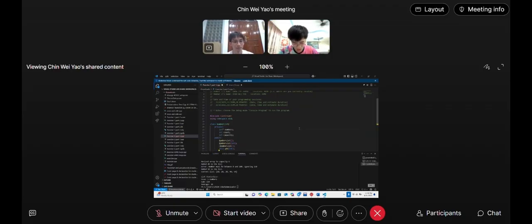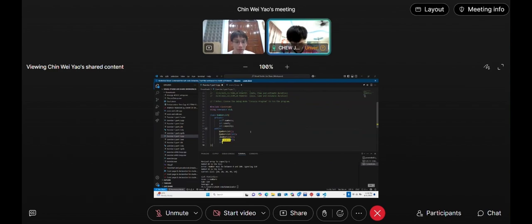Sum calculates and returns the sum of all numbers, so it's integer sum. Size, we need to return also integer size. Print, we need to print the current list, not return, so it's void print.